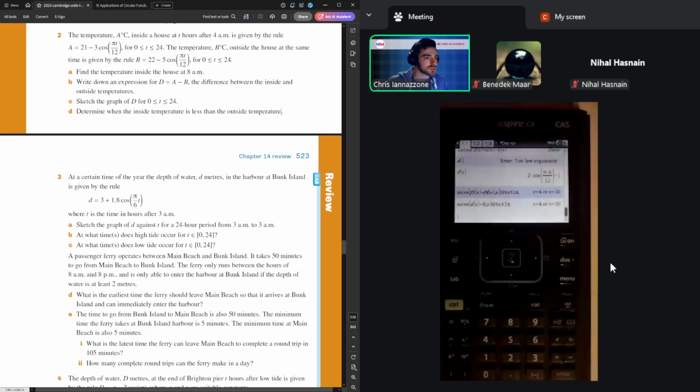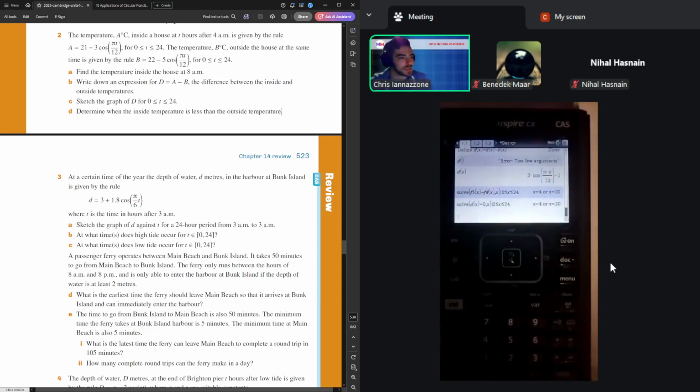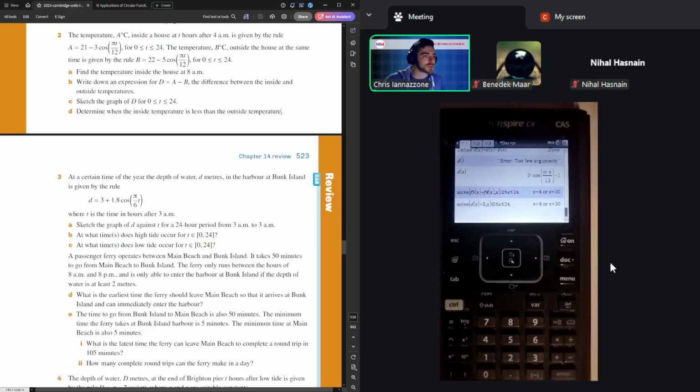Yeah, so you get the exact same result either way, just making sure you want to do the in-between. So when you give your answer, you'd say something like, well, you could say t is an element of 4 to 20, or you could convert that back to 24-hour time or AM PM time. Either way, just remember that if you do convert back to AM PM, your time values now need to be shifted 4 to the right, because t is the number of hours after 4 AM.